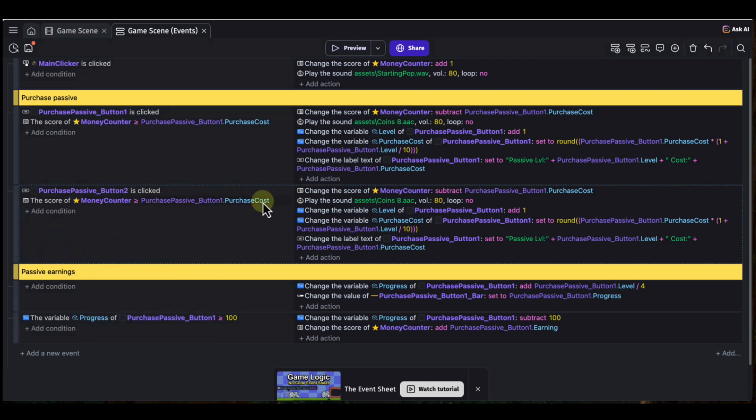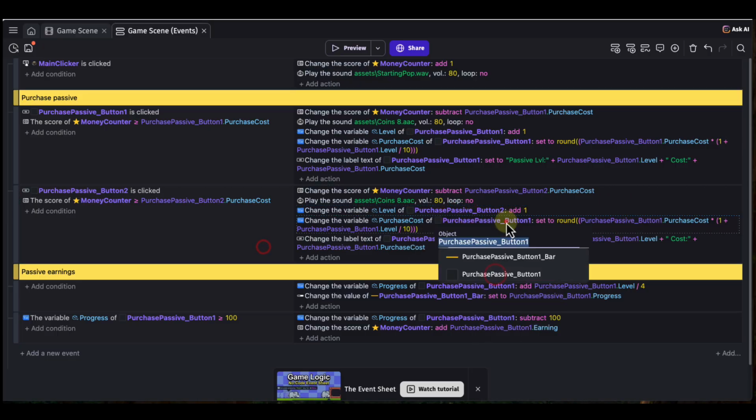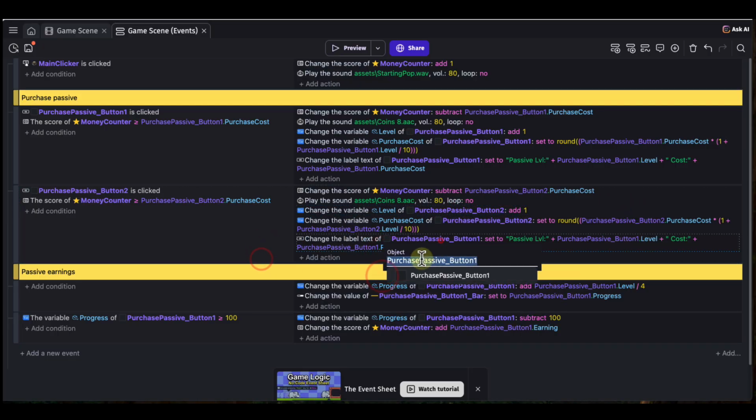Everywhere in this whole event, anytime it says purchase passive button 1, I'll select that, double click on that and hit Command V and paste purchase button 2. We want everything to apply to purchase button 2 instead of 1. So here's one. It is pretty nitpicky. You've got to make sure you don't miss any of them, or else it won't work quite right.